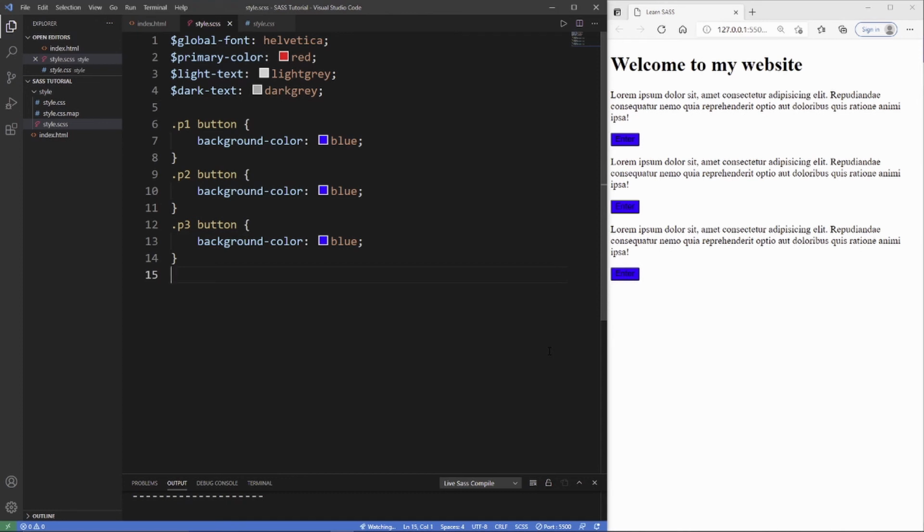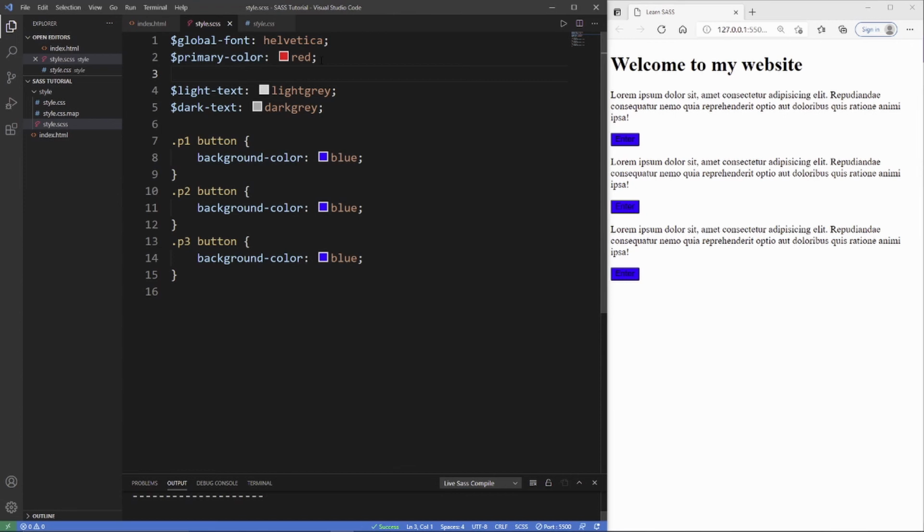But let's just say down the line we change our mind, and we quite often do, and let's say we want the color to be purple. If this was a bigger website, which of course it would be, the buttons would be a lot more scattered out, and we'd have to funnel through our style sheet to get to these buttons and change the color. However, with SASS we can actually create a variable for the background color of these buttons. Doing that, the background color is located in that one variable. So let's just create that now.